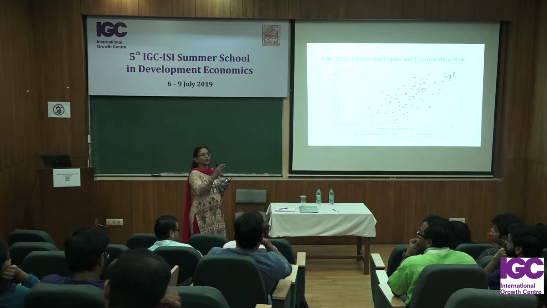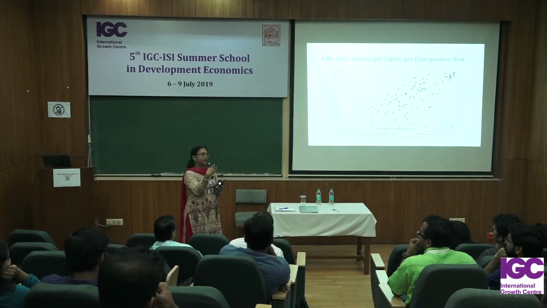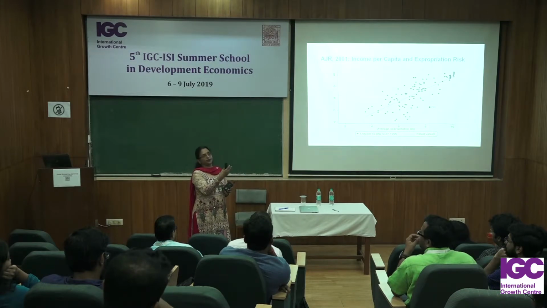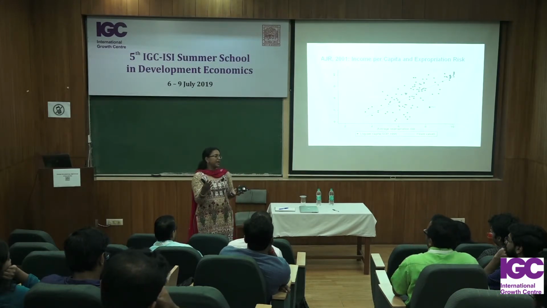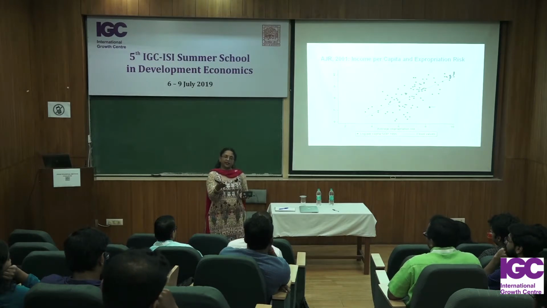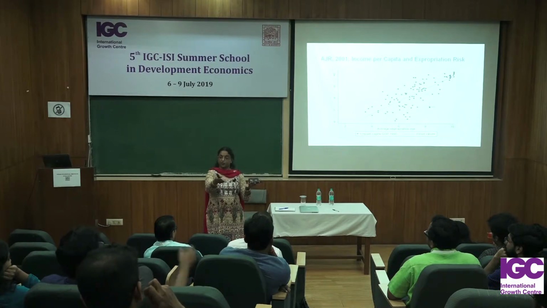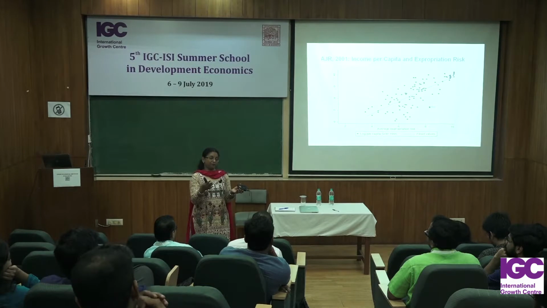So the idea there is when the early European settlers went to particular areas, the climate conditions, it's a variation of the geography hypothesis, but mediated by institutions. If they found that the geographical conditions were so bad, like this place has a lot of yellow fever, cholera, etc., and we are dying in large numbers, then they wouldn't want to settle there. And so they would not put in any good rules of protecting private property there because we're not going to be there for very long, since it's very hard to live there.